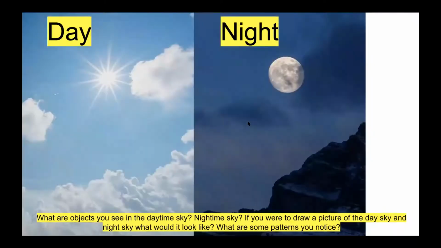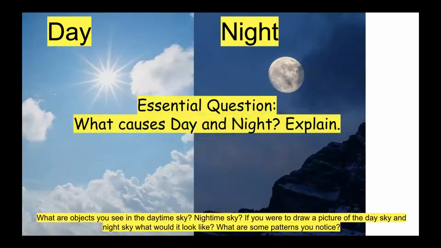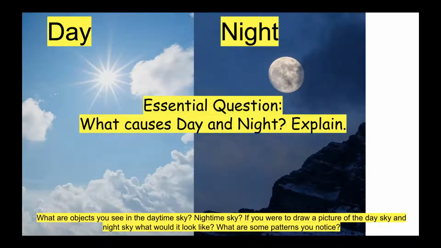So if we take a look at our little picture here, typically, when we think of the daytime, we think of the bright, shining sun. And typically, when we think of the nighttime, we think of the moon and the stars. However, not a lot of people are aware that the moon and the stars are there even during the daytime. We just don't see them that well because the sun is so bright, it's drowning the other objects out. So during the nighttime, our moon is actually reflecting back light from the sun. So the moon doesn't actually produce its own light, it's just reflecting that sunlight back.